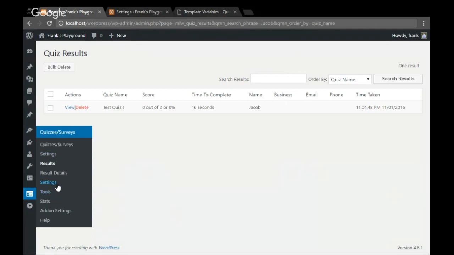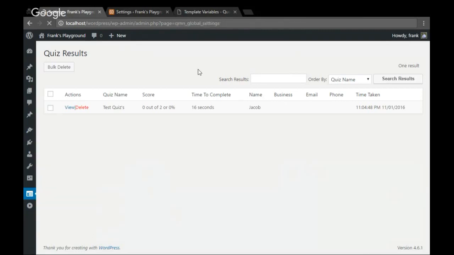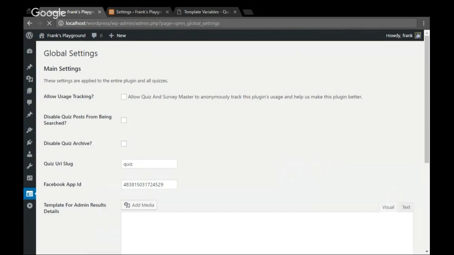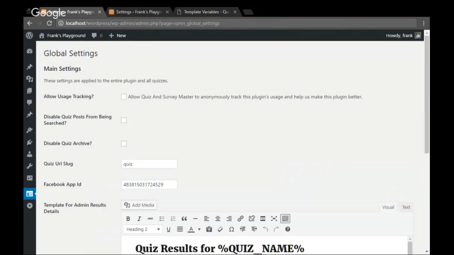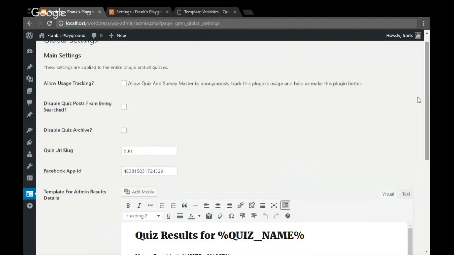Okay, only a few minutes left, so let's hop over into the last few here. So here's the global settings. Like I said earlier, very rarely do people usually have to mess with any of these over here. When you first install the plugin, it'll ask if it can anonymously track the data. If you decide to change your mind, whichever option you chose, you can come here and select or deselect that.